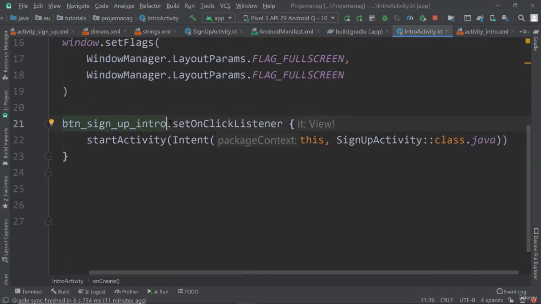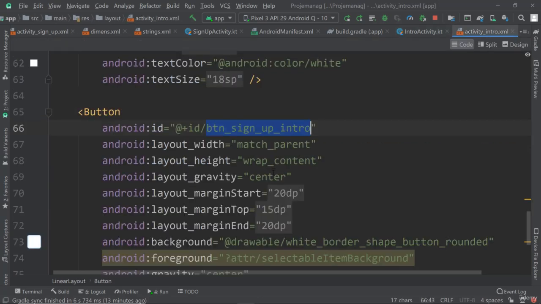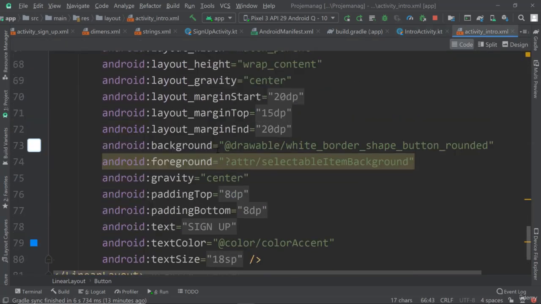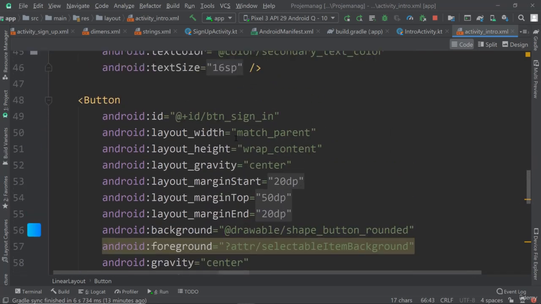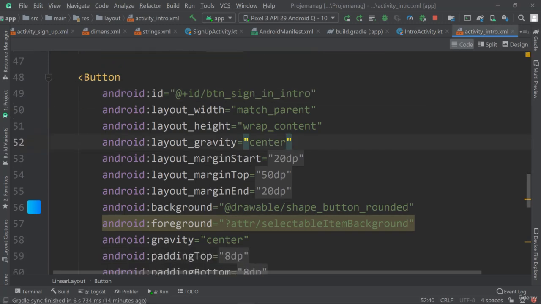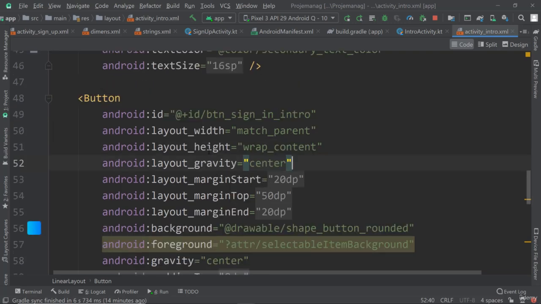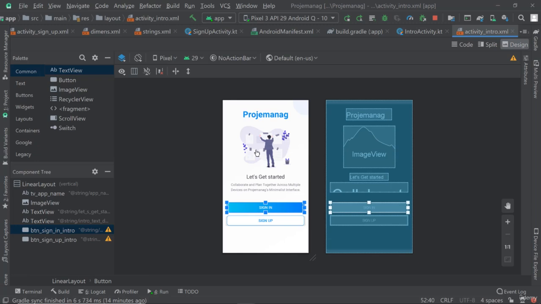So sign up intro, set on click listener. And by the way, while we're at it, why don't we do the same thing for the other button? So for our button sign in, let's call this one sign in intro. It's also an activity underscore intro, but I just think it's better to have really unique names, because you might guess it, in the next few videos we are of course also gonna have a sign in activity.